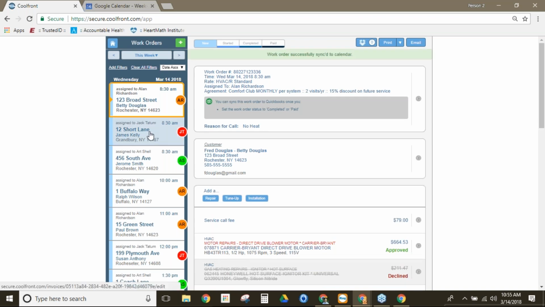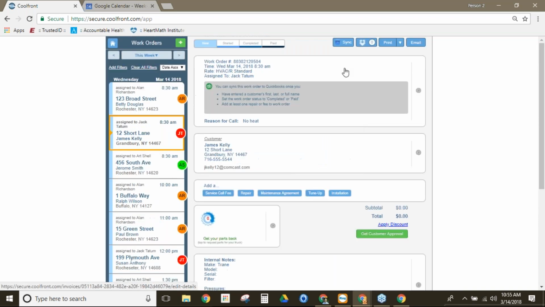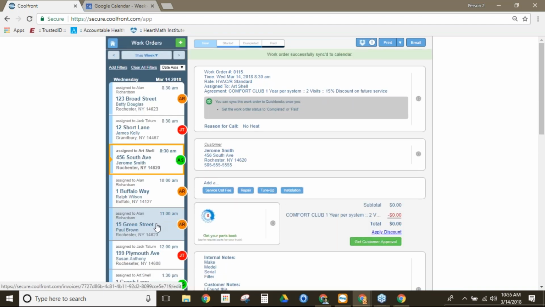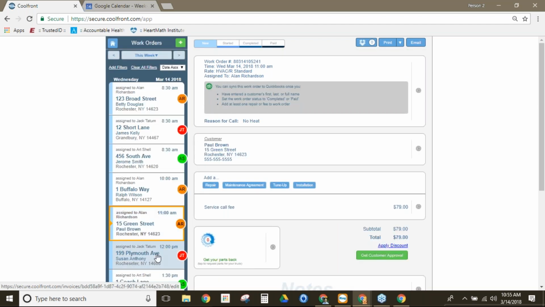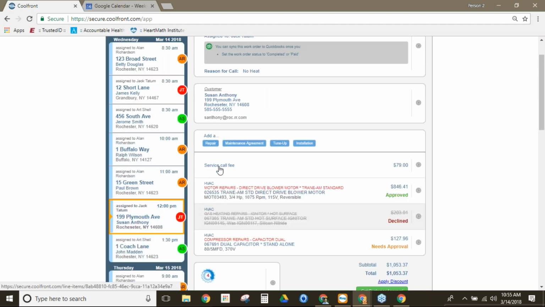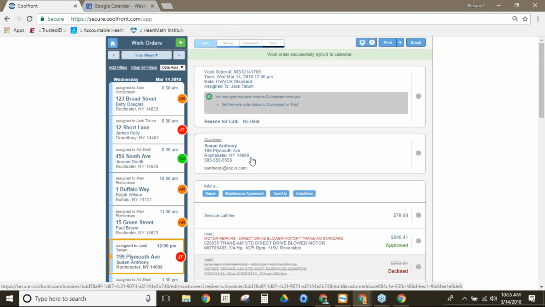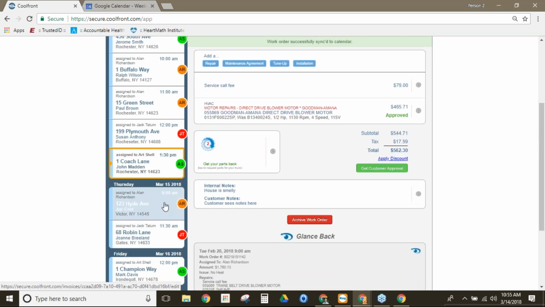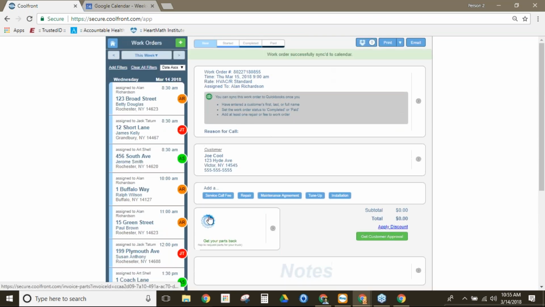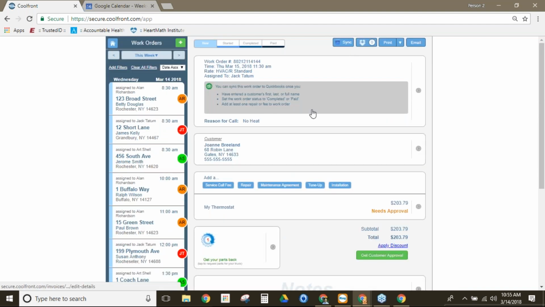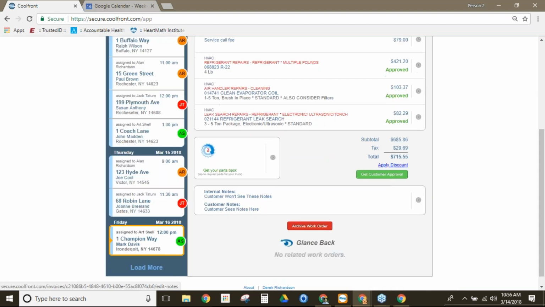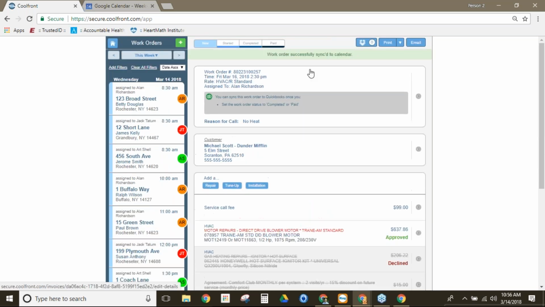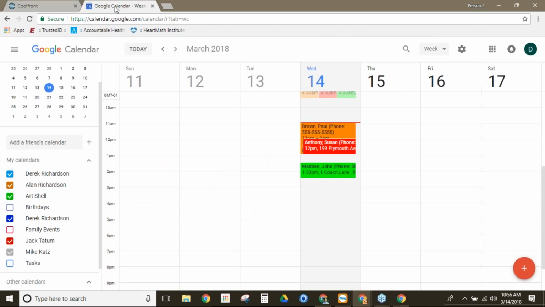And I'm going to do this for a couple of the work orders that already existed, so you can see the different employees' accounts here. And we'll see what this looks like once it's on my calendar. So these are work orders that are assigned for today's date. I'm going to sync some other work orders for the rest of the week, just so you get an idea of what it's going to look like when you have a series of different events that are on the calendar.